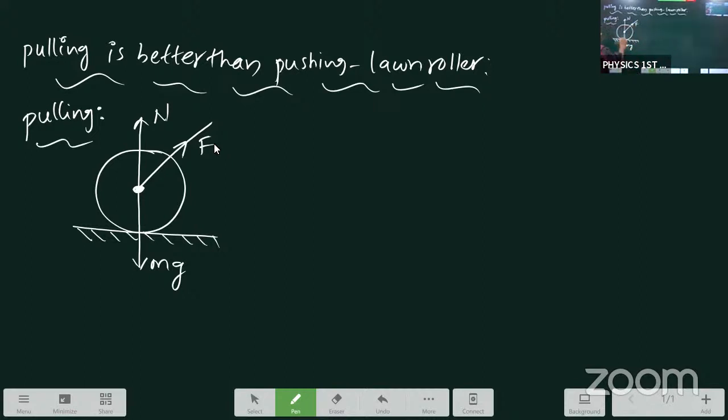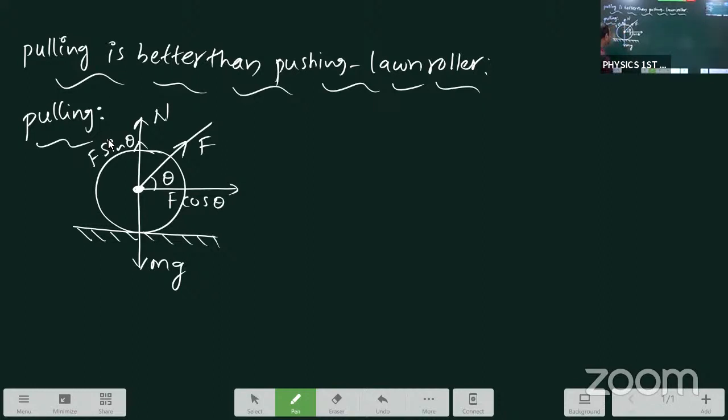So pulling, and one more, pushing. First our topic about pulling. Here F is divided into two components. One is the cos component, horizontal. Next one is the sin component. N normal reaction upwards, mg downwards. Capital F is the external force divided into two components. The horizontal component is F cos theta, and the vertical component is F sin theta. F external force, arrow pointing outside the center.